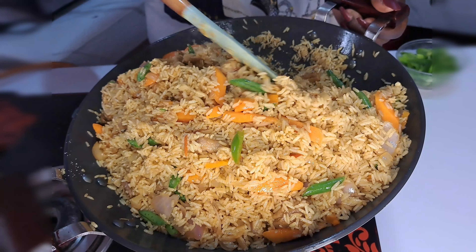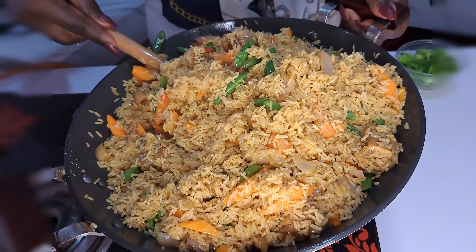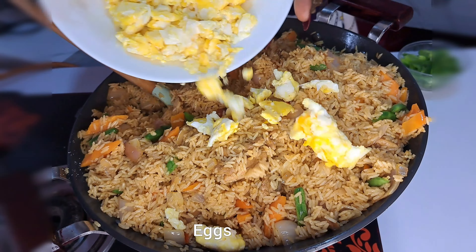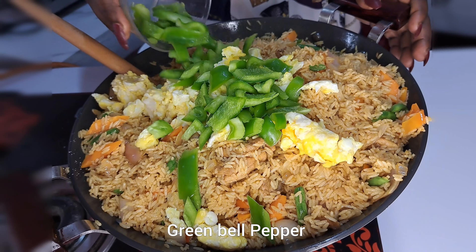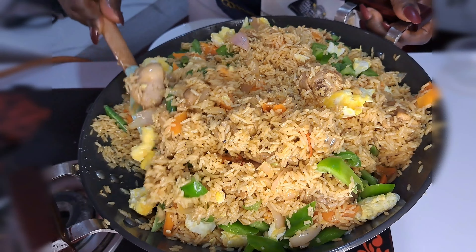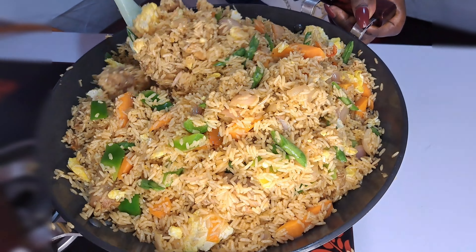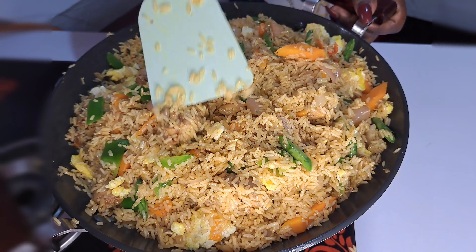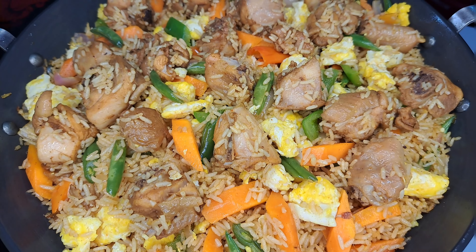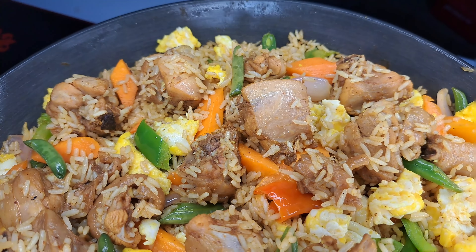I just took my time to get this recipe right — I know it's going to be for everyone. Everyone needs to try this. This is the fried egg — I'll add that, along with the green and brown pepper. Cover it again for two minutes so everything will cook and get combined. Two minutes later, our food is done — look at that!